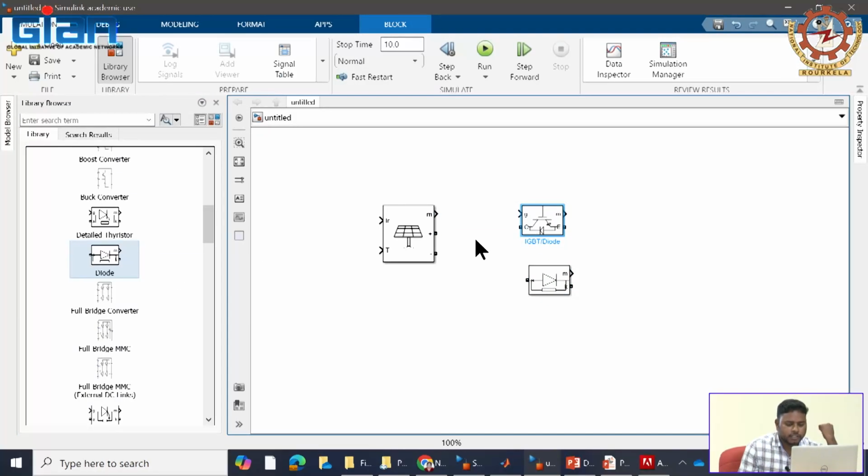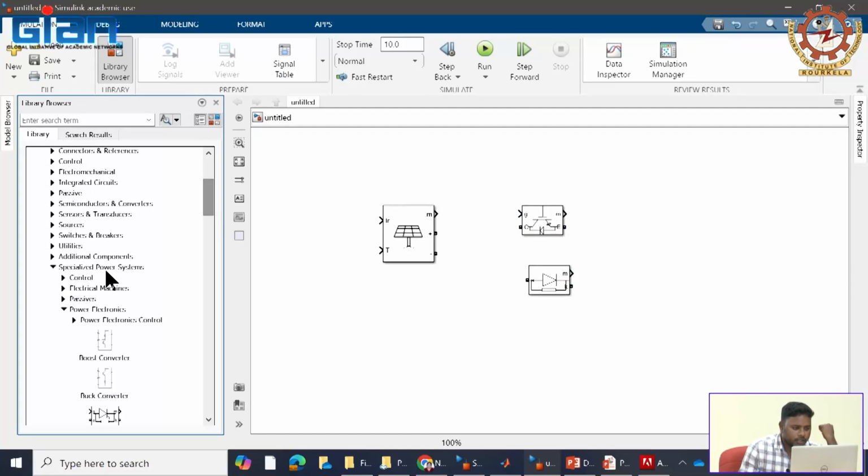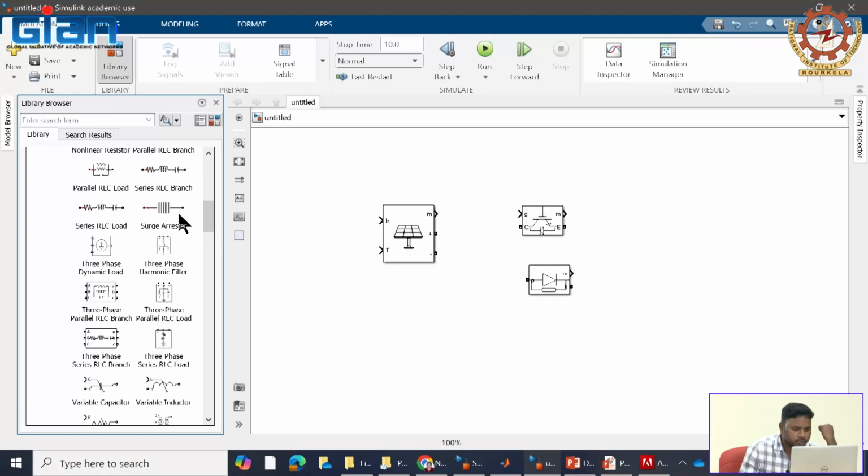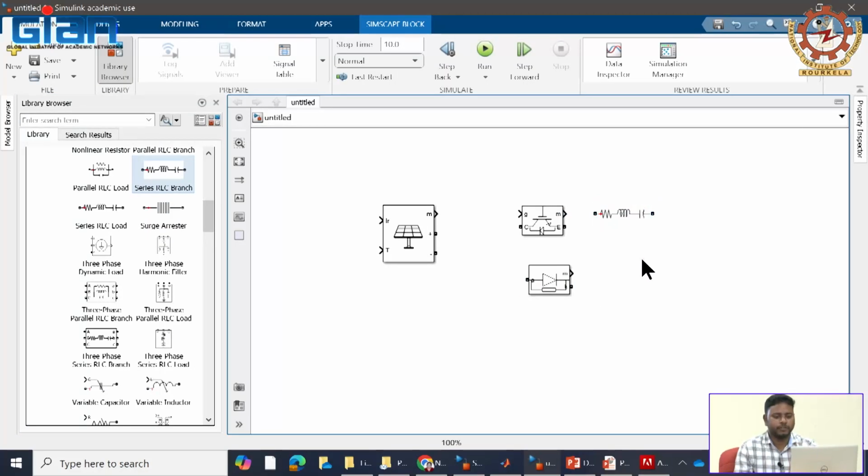So we got the switches. Now we have to go for the passive series RLC branch. We need 3 capacitors and 2 inductors.